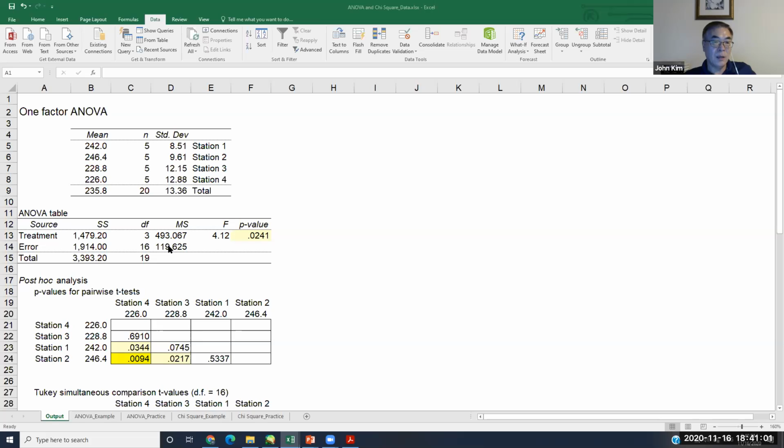And then MSW equals SSW divided by N minus C. N is 20 minus C, 4, equals 16. And then F equals MSA divided by MSW. So the F test statistic is 4.12.